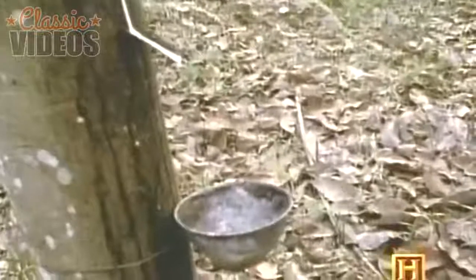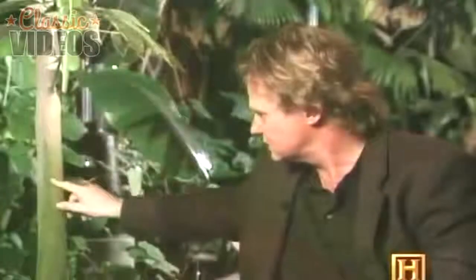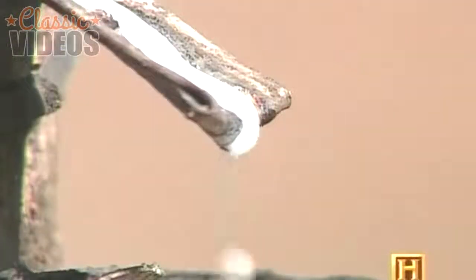Found in rainforest regions around the equator, the delicate latex that oozes from beneath the bark is the base for rubber compounds. The challenge comes, how do you get to the latex without cutting into the cambial layer of the plant, which is the living growth layer of the plant? If you cut too deeply in, you will actually hurt, if not destroy, the plant. And just by going into the bark layer, just into the latex vessels, you will get this sort of beautiful milk coming out, which is often called the white blood of the forest.